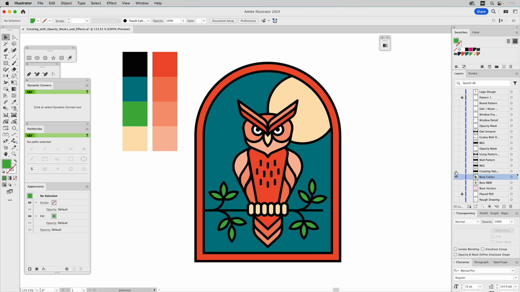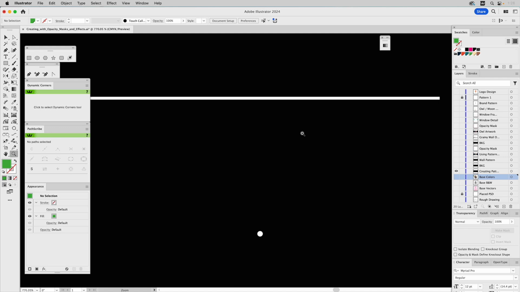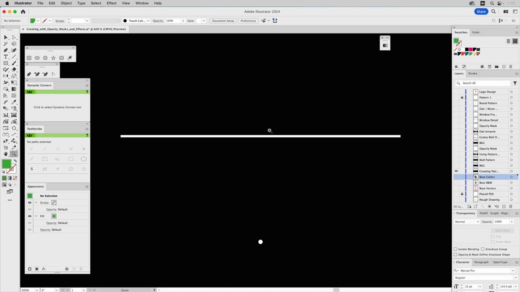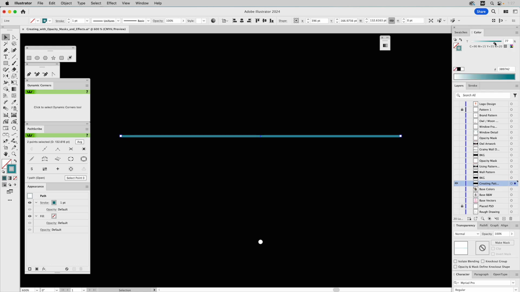I'm going to show you how to create simple object-oriented patterns. So let's turn on this layer. We're going to zoom in quite a bit because we're creating some small patterns. Oops, that's a little too far. We'll select this stroke. We're going to color it this blue color, and because it's a tint, we're going to go into the color palette, and I'm going to set this to 80% tint of that blue because we're going to be using it on the background color of the blue in our overall artwork.